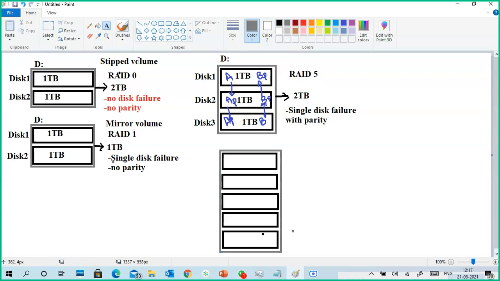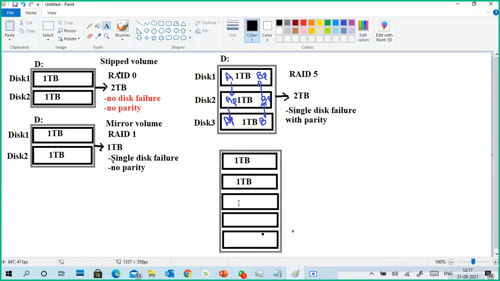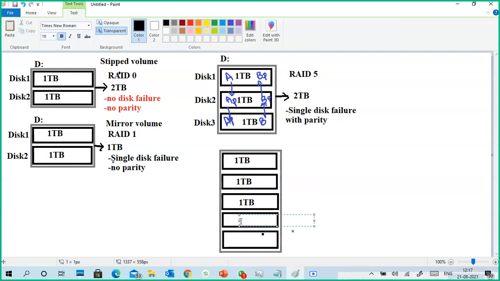Each one is a disk of size 1 TB: disk 1, disk 2, disk 3, disk 4, disk 5. Five disks are there.